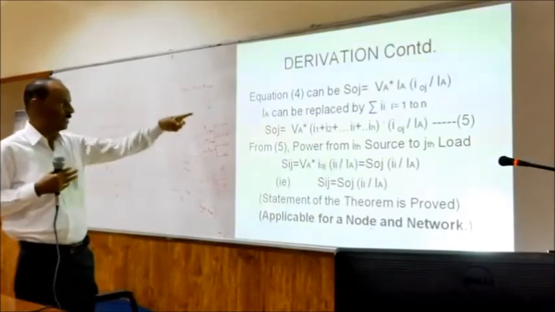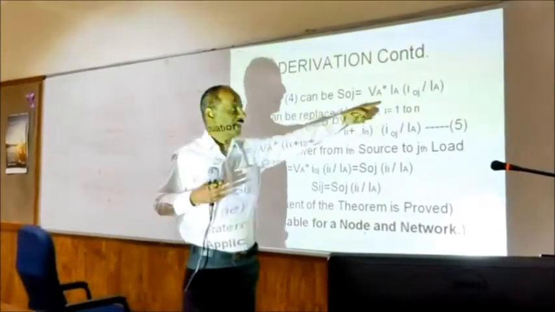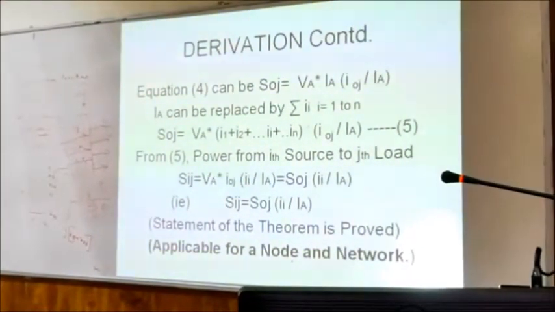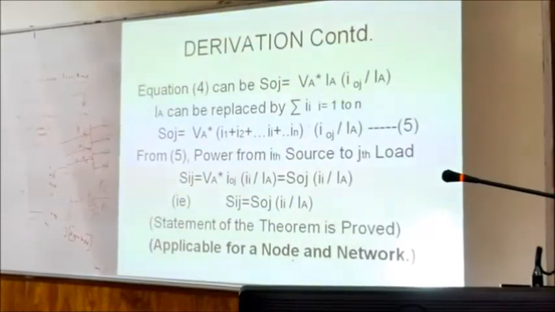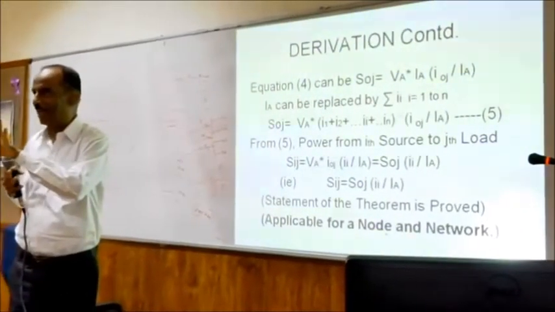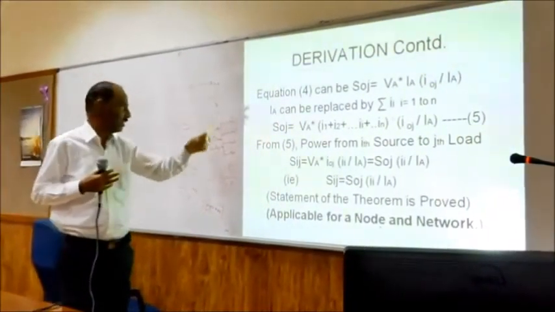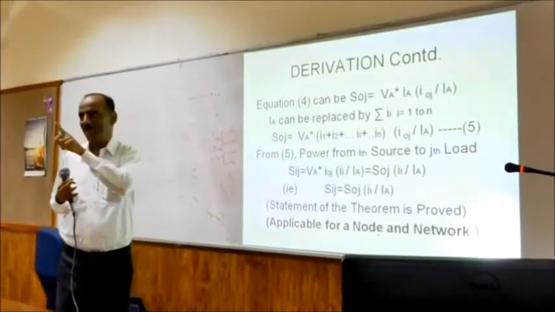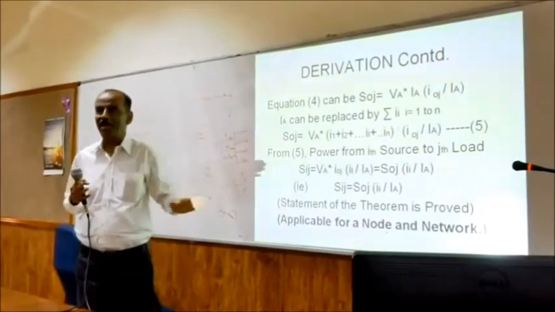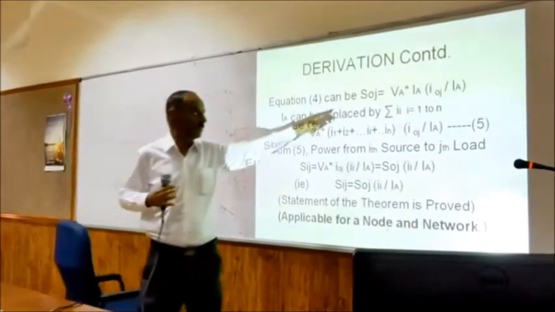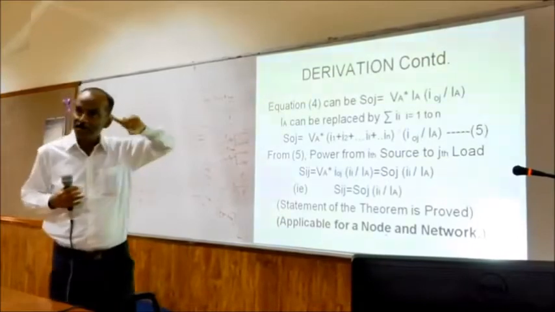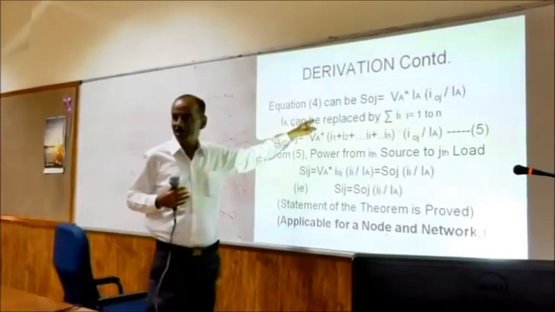You can see that equation 4 can be written like this. You can ask the question, sir, what is wrong in that? Easily you can write VA into IA conjugate. VA into IOJ is the load of J. Am I correct? VA, because the voltage is the node voltage. Because the load is connected in the same node, VA into IOJ is the load power. Simply multiply by IA by IA. But I am going to start from here. You can ask a question, sir, why did you multiply with IA by IA? That's why, from the basic principle, I arrived at this equation.